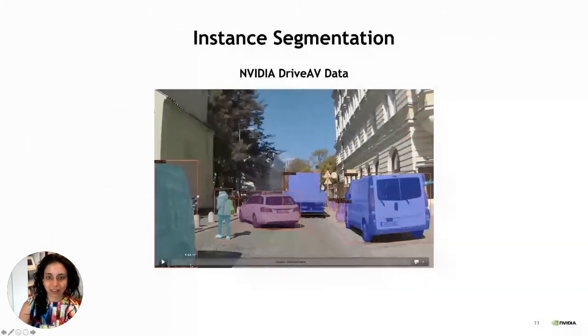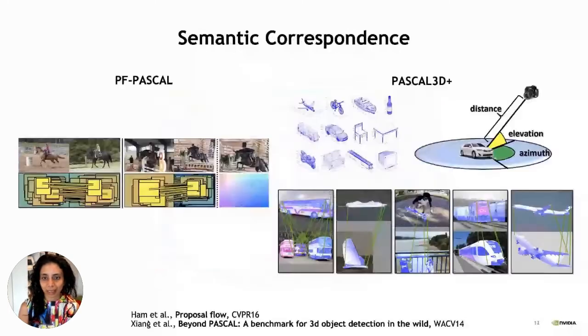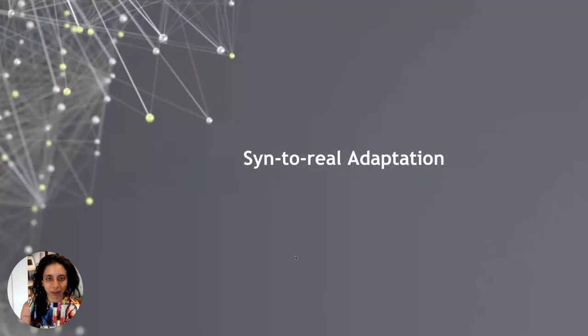For some reason, this is not playing, but we can also show this on AV data. You saw the earlier video, so we can get these refined instance segmentation and correspondences using just box supervision. And this is where we see lots of examples of correspondences across images, and being able to do it with no supervision. So this will appear in ICCV this year. So I encourage you to go check out online for more details. This is already available online.